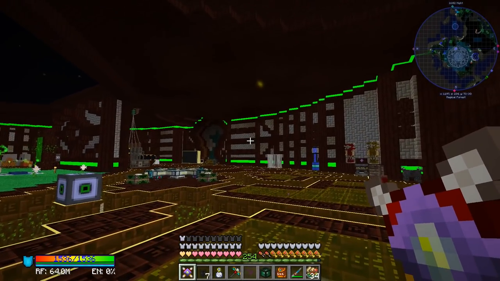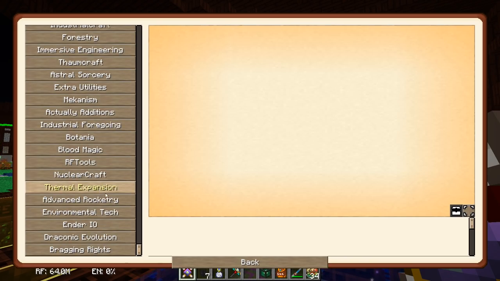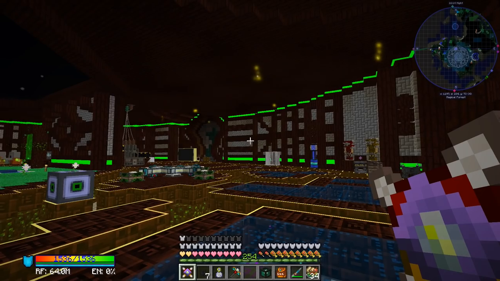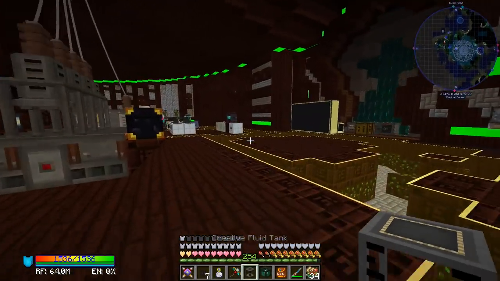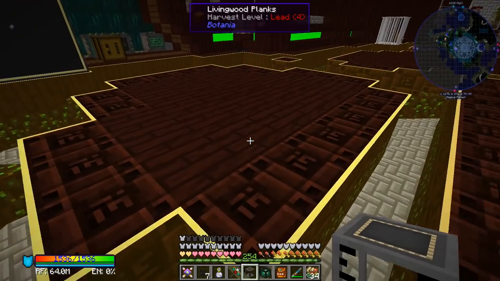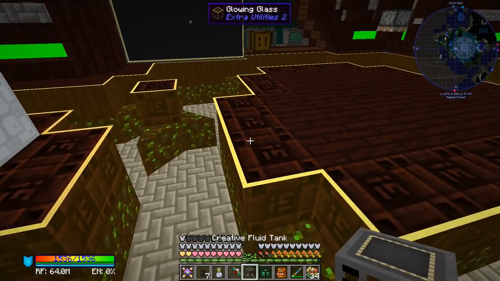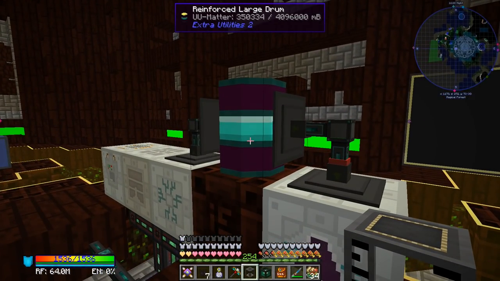Woohoo! Hey, where's the quest? Quest? Bragging rights? Oh, it's there. You're supposed to start with the creative RF. Huh? Well, I guess we're not. Because the thing that happens is... one thing though I need to see. Okay, yeah, you can break it. Perfect. So, what we can do is have infinite UU matter.